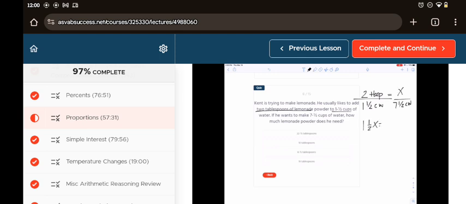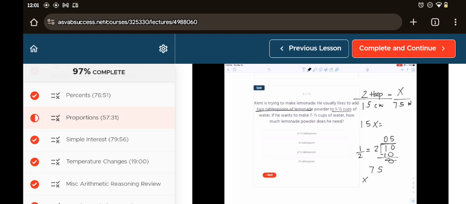So 1.5 times X is equal to 2 times 7.5. So actually we should do this for both of these. These are both 1/2. What is 1/2 written as a decimal? Well, it's 1 divided by 2. 2 goes into 1 0 times. 2 goes into 10 5 times. 1/2 is 0.5, which means that we can change these to 1.5 and 7.5. And I'll do it here too.